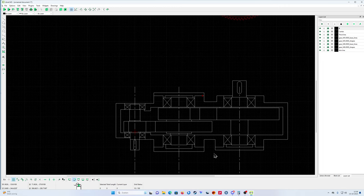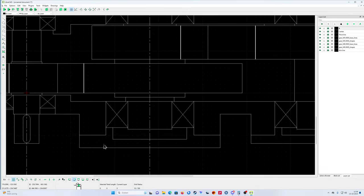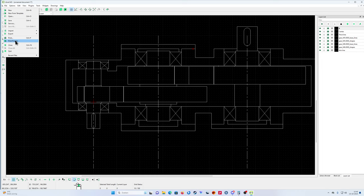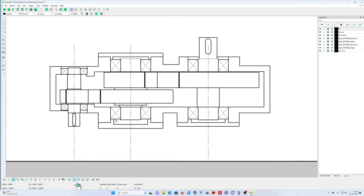Yeah, and so on, guys. And then here I need a cover for. Sometimes they give the measurements from the clearance also in the drawing. Well, print preview. Let's see. Okay, yeah, that looks good.